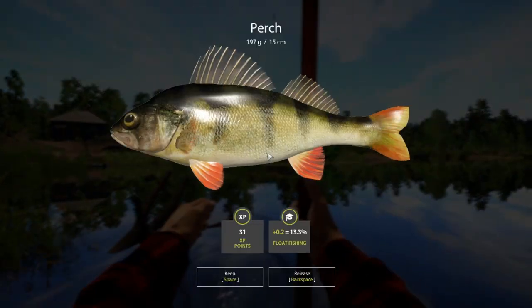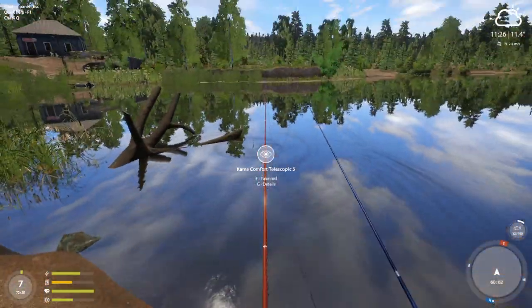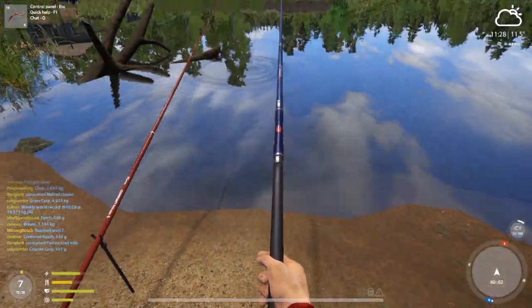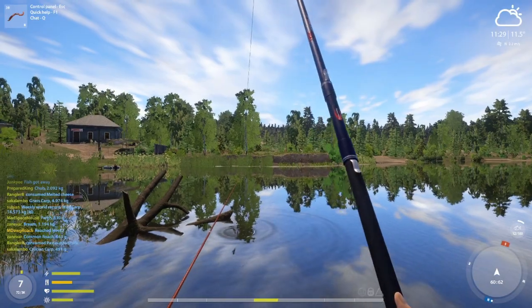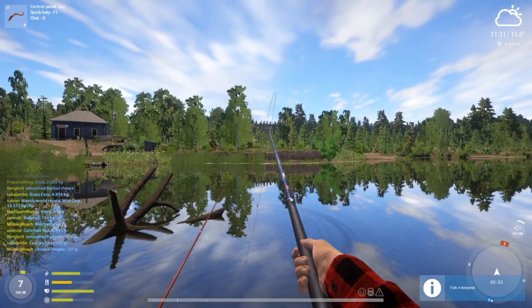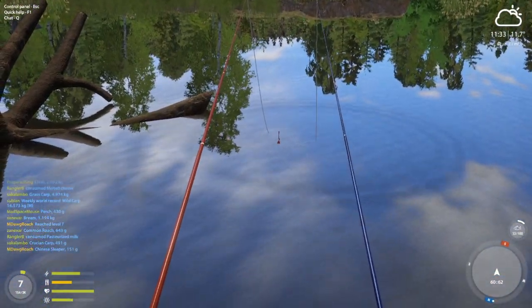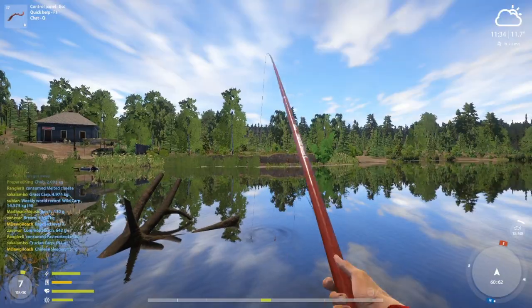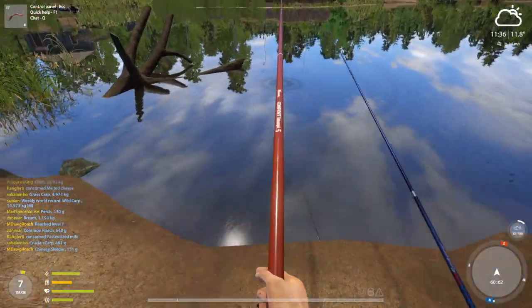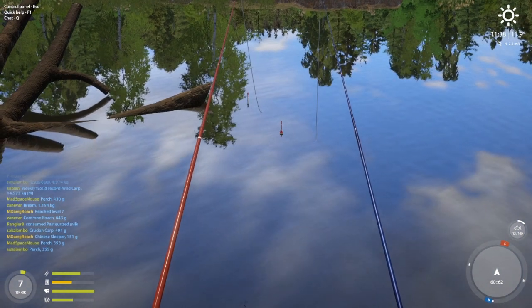It's a perch. Wait. Got my numbers mixed up. 151 on a sleeper. I will take it. So we're getting into a good rhythm here in this spot. I'm not missing as many fish. That was a weird bite, by the way. We're not having to wait for those crucian gibble bites that take forever.